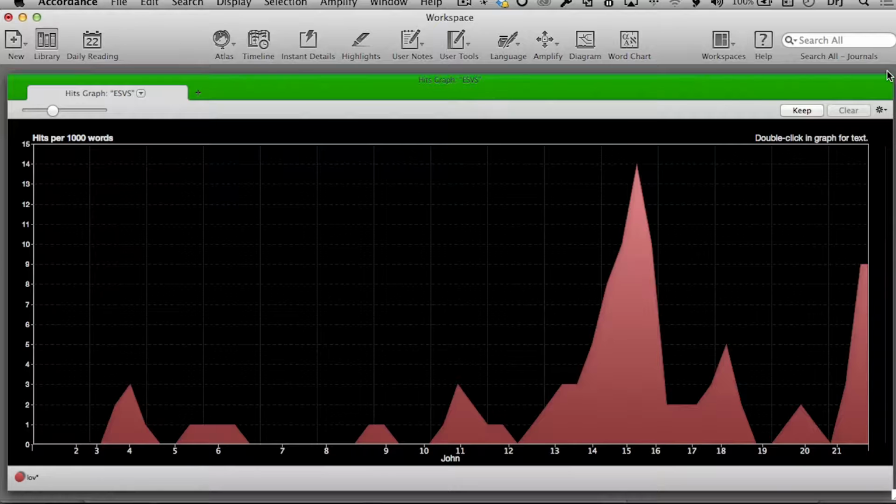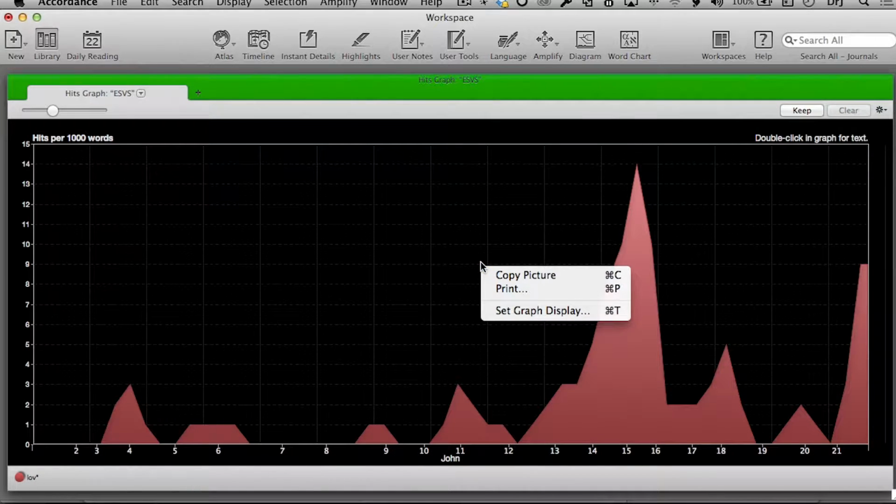And that's also pretty powerful, not just for your own work, but because you can do this with original languages too. But it's powerful if you're in a teaching setting, if you're in a classroom or if you're in a church, to show, if you want to talk in terms of themes, where a lot of these themes are really emphasized in a particular book or in a particular portion of the Bible.